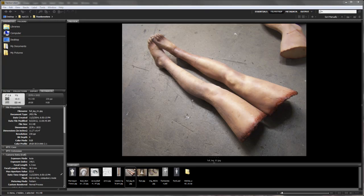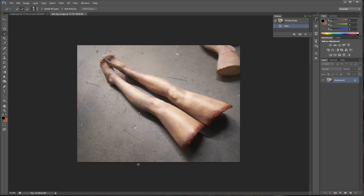And now for the legs, we're going to use this file here, and we're only going to use one leg. We're going to use this leg here because it's pointing in the right direction for us. Now, I think the best thing to do is try to start with the quick selection tool. But before we do that, I want to zoom in. I just want to see the leg here. I don't want the foot. I'm going to use a different foot.